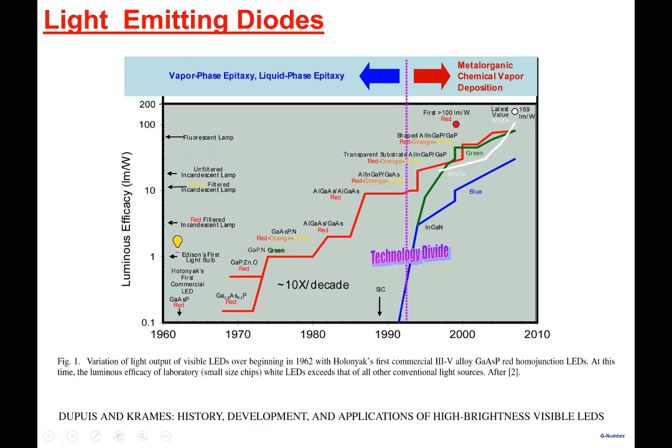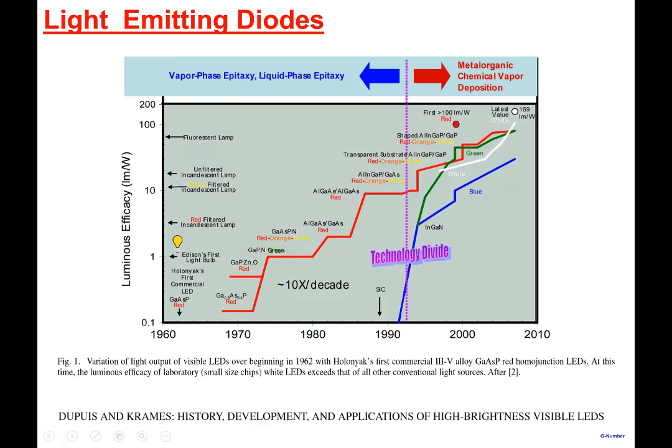And there was very rapid progress, as you can see here. One of the characteristics of an LED is its brightness, which is measured in candela per meter square. We'll come to those units later on. The other is the efficiency of the LED, how much light comes out depending on how much electrical power, in watts: lumens per watt. So what is the efficiency of the LED? You can see here steady growth in LEDs starting from 1962 onwards.